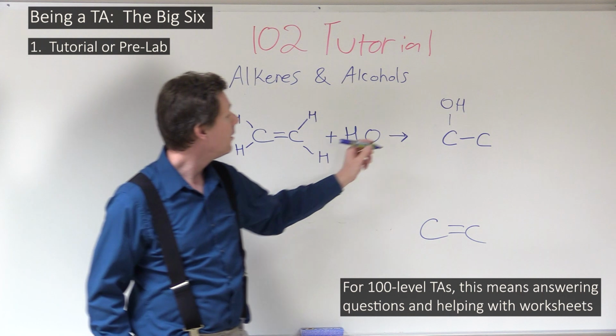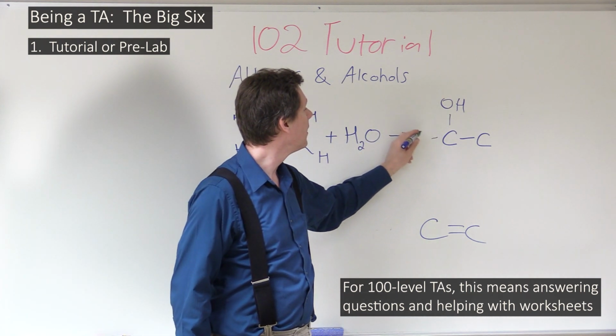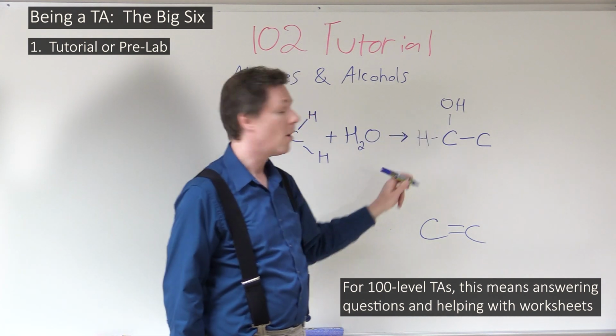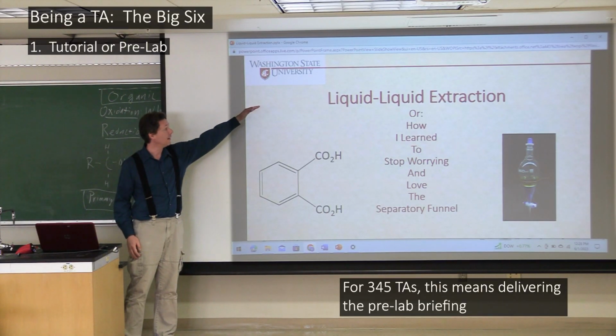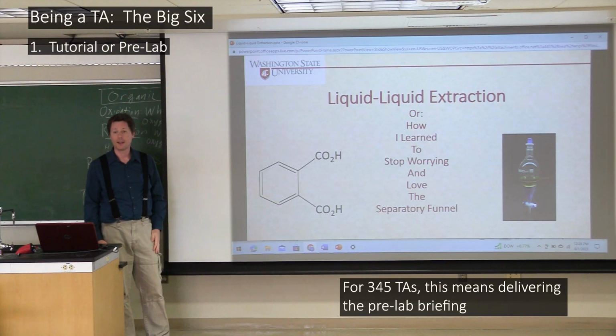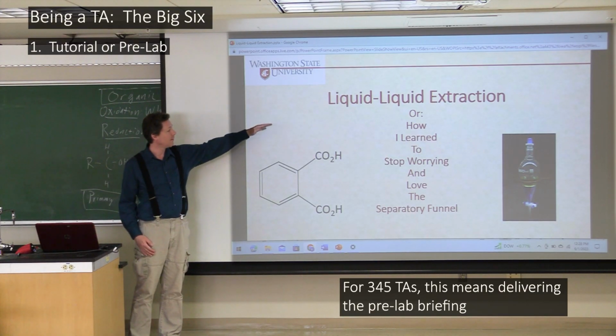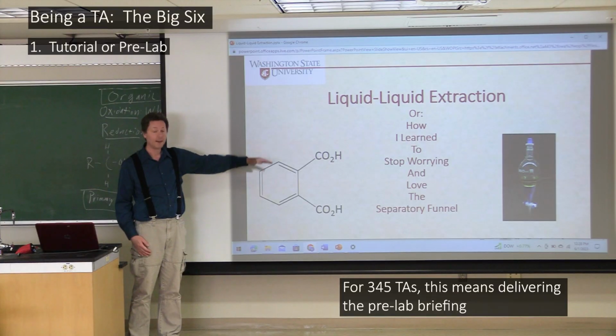Some instructors will give you worksheets or other exercises for your students to do during this time, so you'll be helping them complete these worksheets. If you're a 345 TA, you'll deliver the pre-lab briefing that explains what they'll be doing in lab that day. To help you out, we'll give you a presentation you can use to do this with.